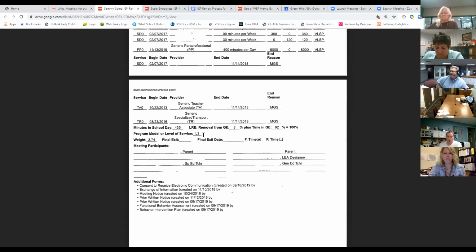Anybody have any theories about why the district thought that was level 3? Because they didn't look at it. Huh? So when they come into me like that, I typically reach out to the SPED coordinator or the teacher and ask them if that's what they want before I send it on. And 9 times out of 10, they say, oh no, I forgot to change it. That's what I do.